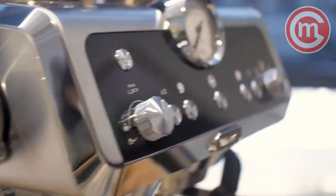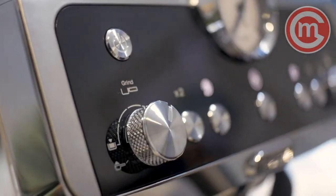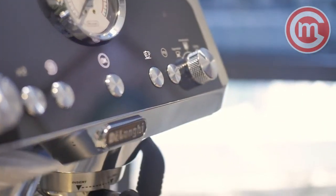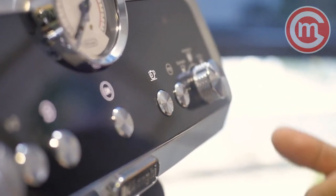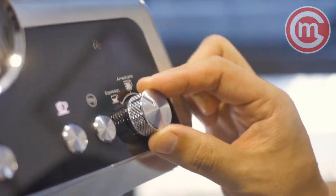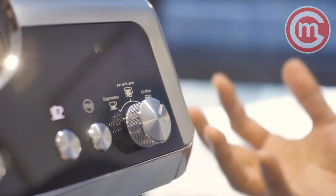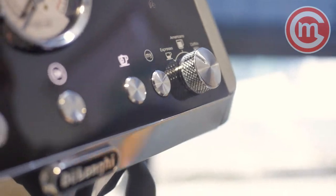Looking at the front of the screen, it allows you to choose the amount of coffee grounds you need. There's also a button that lets you set between recipes you've put into the system, so the machine follows that recipe every time you brew. Lastly, you can switch between espresso, Americano, or a big black cup of coffee — it sets the amount of water needed to brew accordingly.